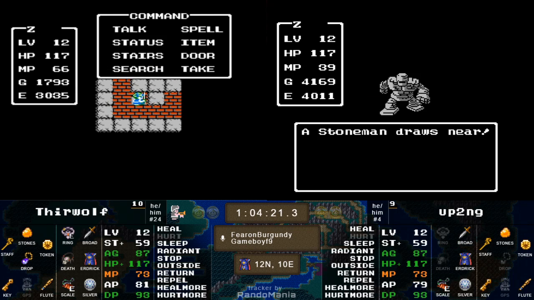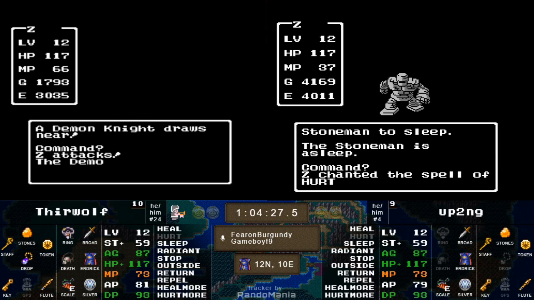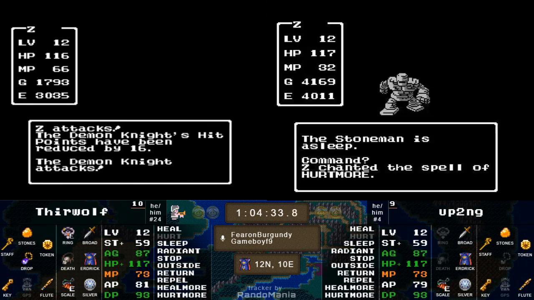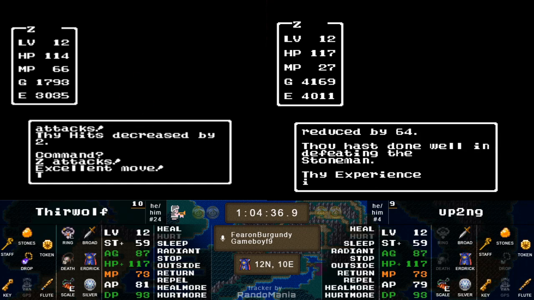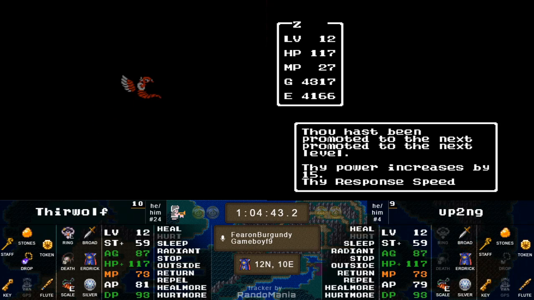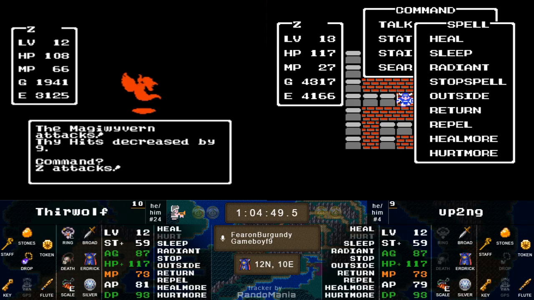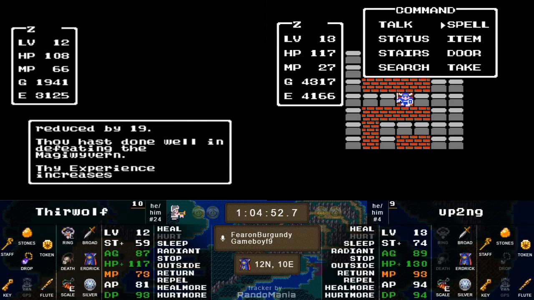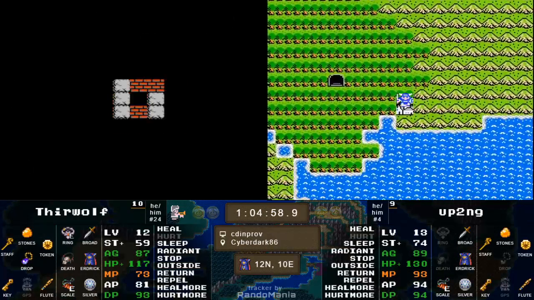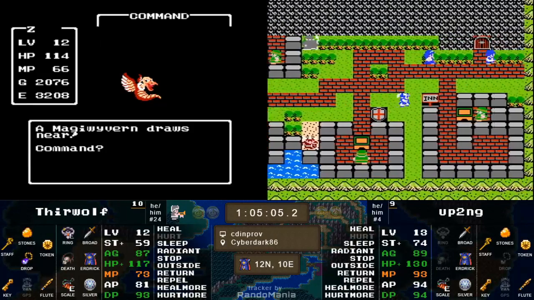Now, I don't know how long he's going to be doing this because he's throwing down Hurtmores against those Stone Men. The odds of nailing a Hurtmore against a Stone Man is 9 in 16, so it's not great, but it definitely can do that. And right now, he's nailing all the Hurtmores. Ooh, that's what he's looking for, though. 15 power, 2 agility, 13 HP, and 20 magic. Wow. But the strength's still not there, so you know you're going to have to go to 14.